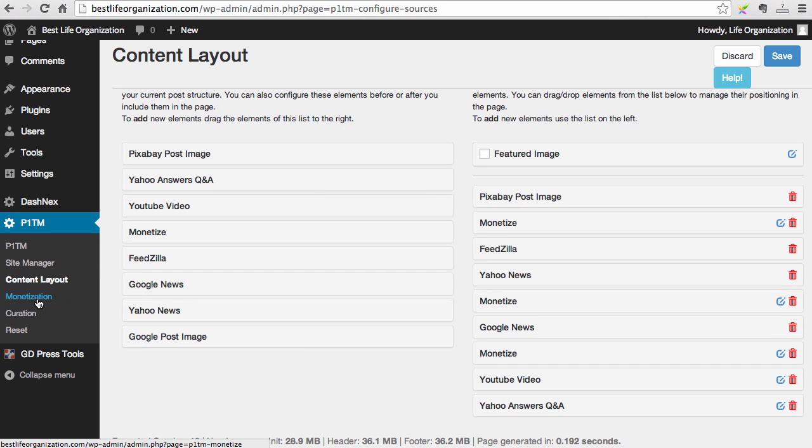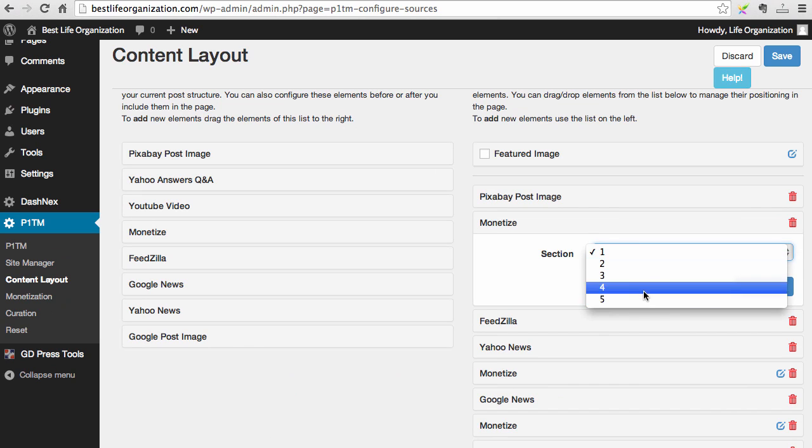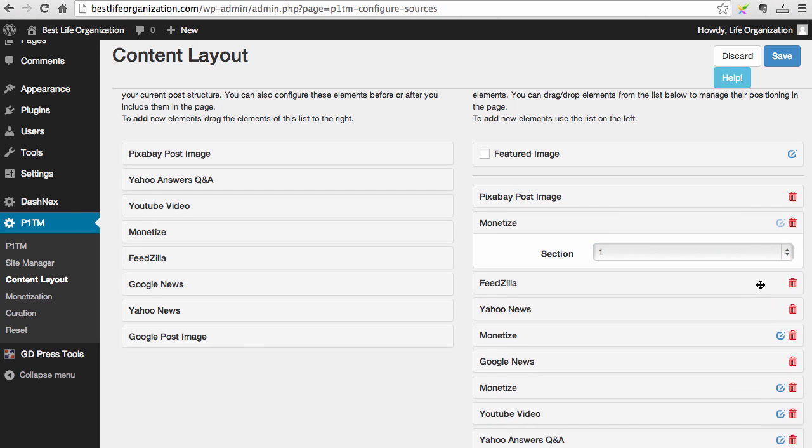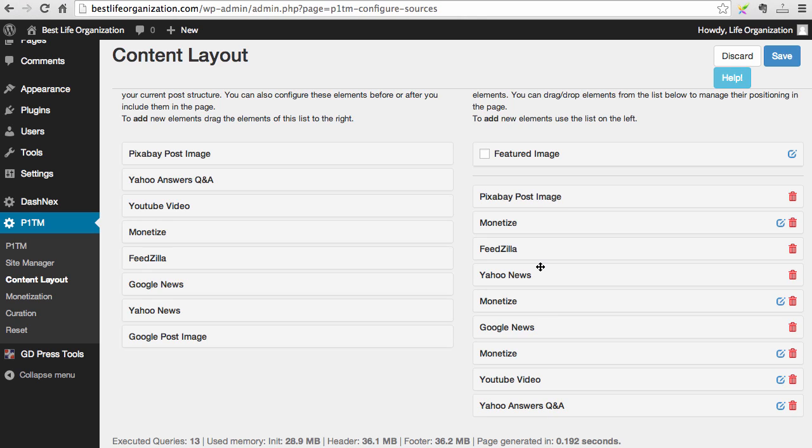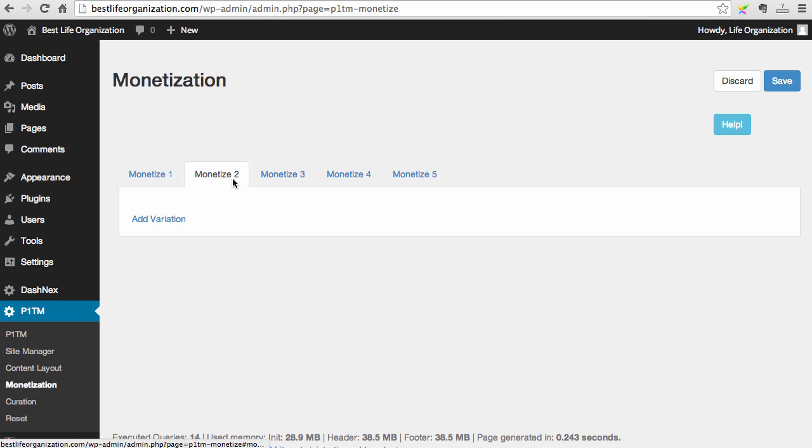So the next thing is monetization. And as you can see here, we have monetization basically divided in 5 sections, and you can add different sections on the page so you can have a fully monetized every single page or post, and basically that's done semi-automatically. So let's just go to the monetization screen. Now, entire monetization is divided in 5 different sections, and you can use all 5 on the page or you can use just a few. It really depends on how you want to run your site. I definitely recommend to use all 5.